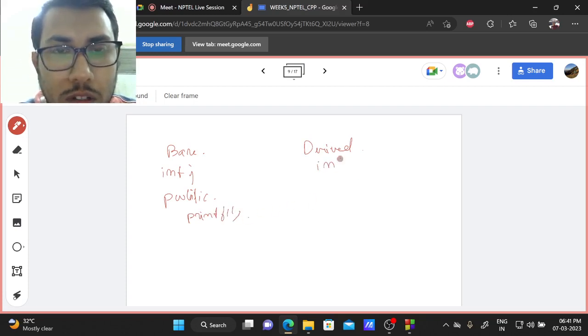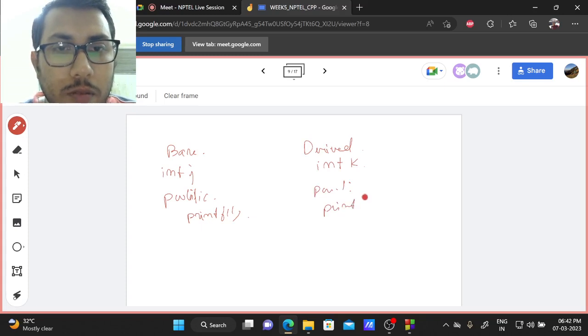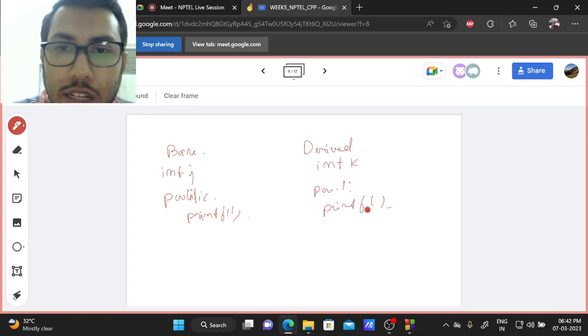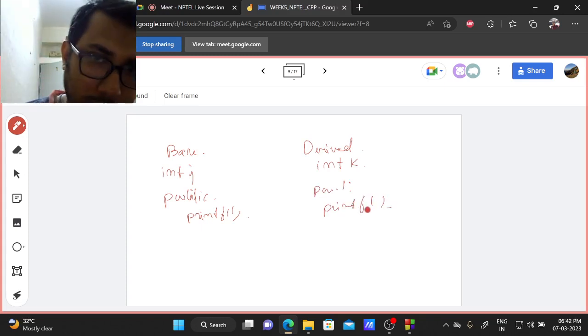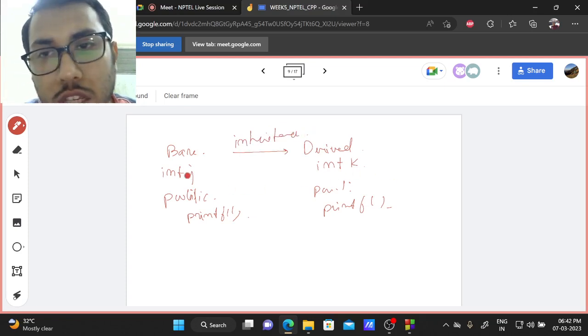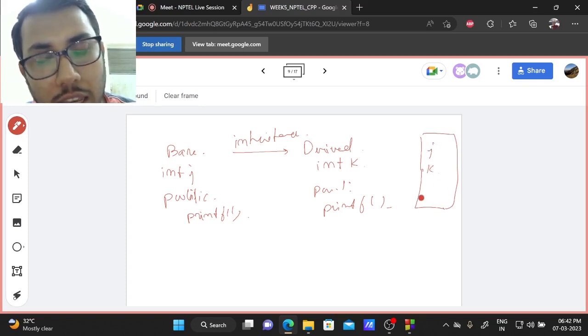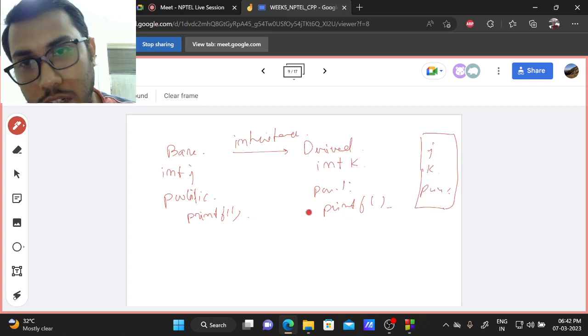Now derived may say has int k and a public print function. So now see, when inheritance occurs, derived will not only have a j, a k, and a print statement, right?